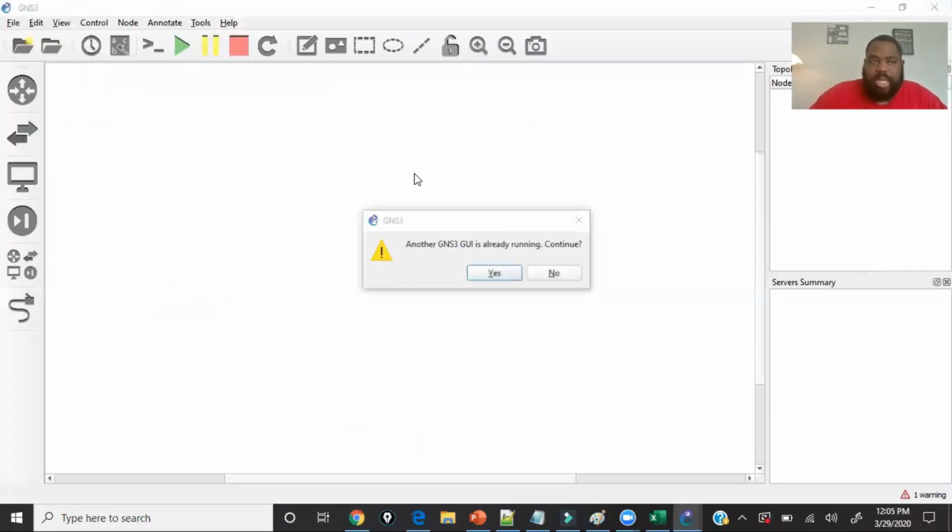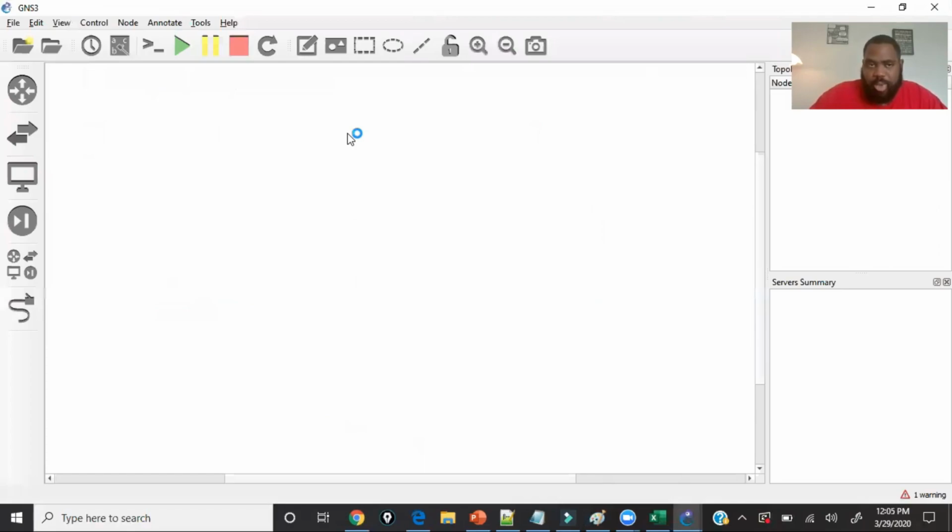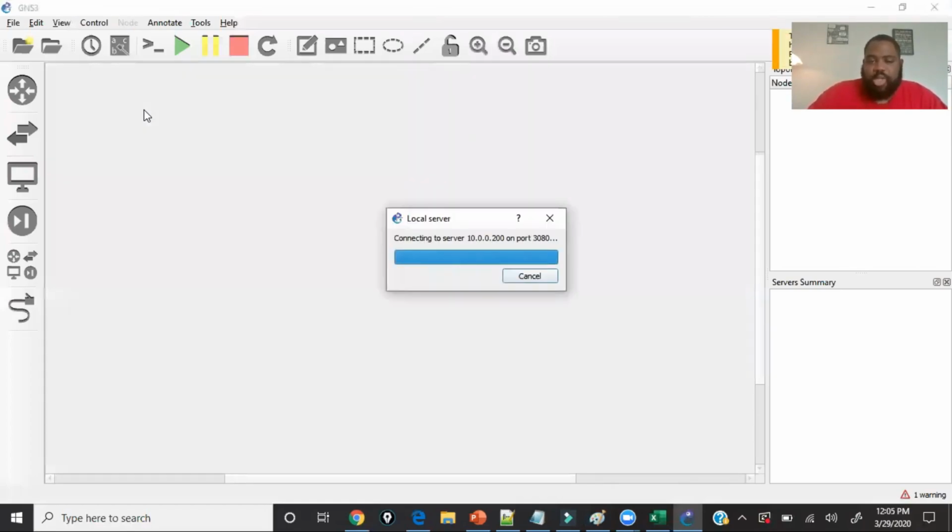So I'm going to open up GNS3. I think I opened it up twice at the same time, which is why I got that message. But I would just come inside of GNS3 and start building my own labs, right? Because I know a lot of people are looking for labs to do, but you can actually download GNS3 and create your own labs. That's how I always practice.